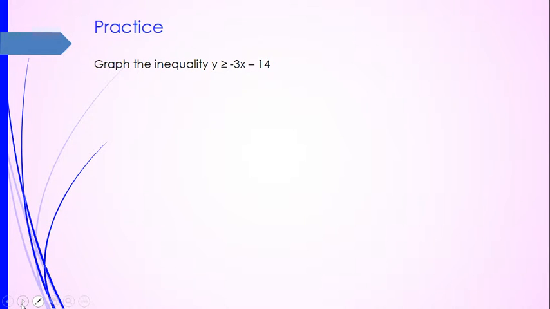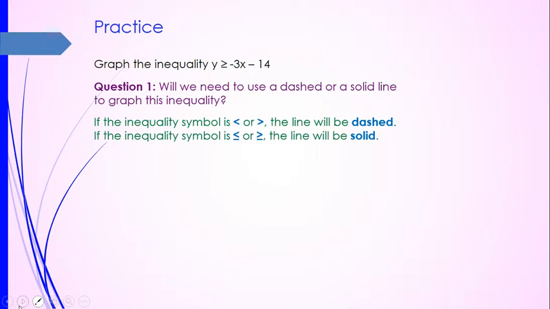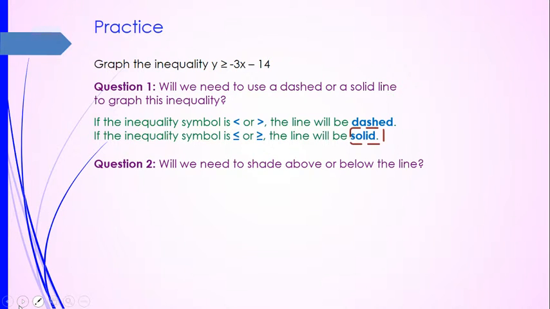All right, so here's an inequality. I already have it in slope-intercept form, so I'm going to go ahead and decide where the shading needs to be and what the borderline style is. So first I decide, is it a solid line or a dashed? And correct. In this case, since we have the or equal with it, it's going to be a solid line. And then we decide where we need to shade. Well, I guess we need to shade, is it above or below?